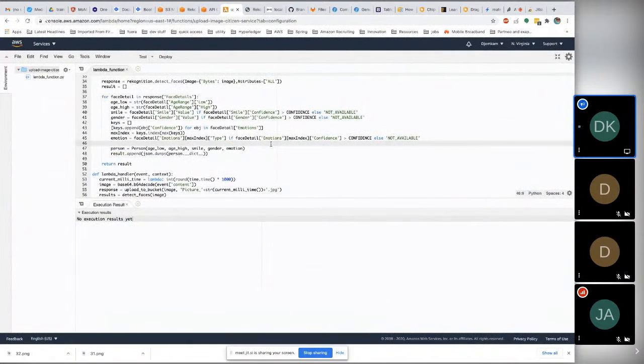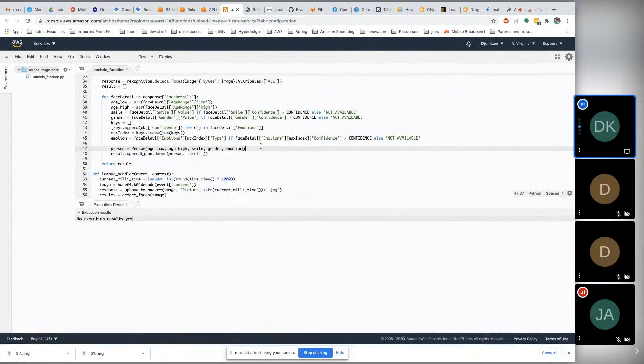And anytime I make a request through my API Gateway to this Lambda function, AWS is going to start a virtual machine with the server, and it's going to automatically execute this Lambda function for me.